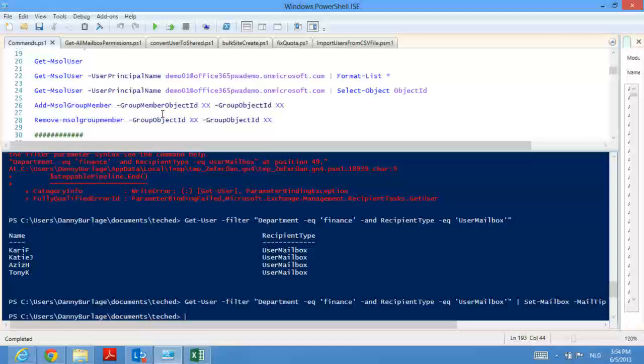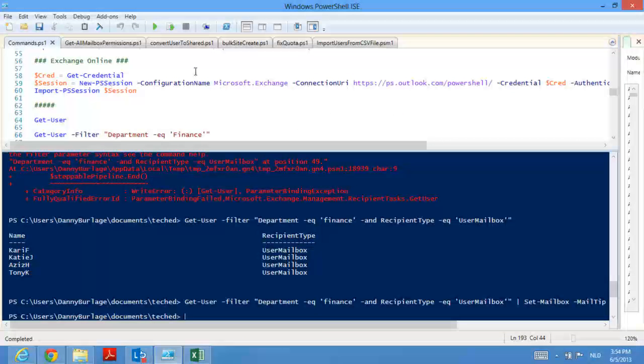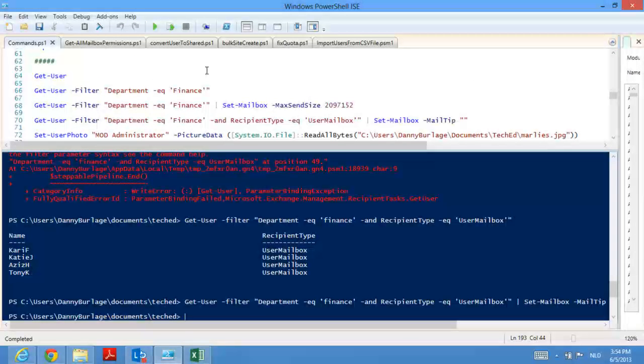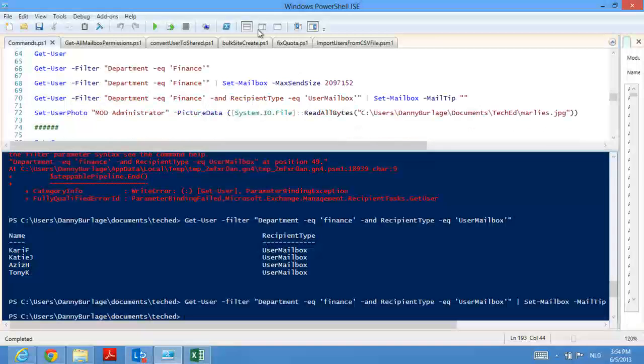A lot of users do not add their pictures when they first start off with an Office 365 subscription. So you are able to set user pictures if you want. In order to do that, you will need to collect all these different users. And from here on, there's a command available for you, which is called Set-UserPhoto, and it will allow you to specify a specific picture for a specific user.